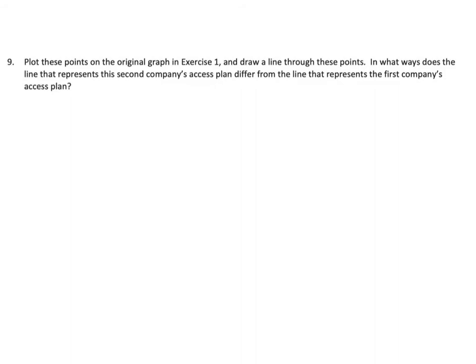All right, for number 9, it does tell us to plot these as a graph with our graph from exercise 1. I'm not going to do that, but I am going to interpret it. Basically, it says, how do the two plans differ? So if you think back to that first exercise, for plan number 1, we were paying a certain amount. Our equation was y equals 0.03x plus b, and our b value that we were starting with was 0.10, or 10 cents. So our first plan was 3 cents a minute plus 10 cents to log in.